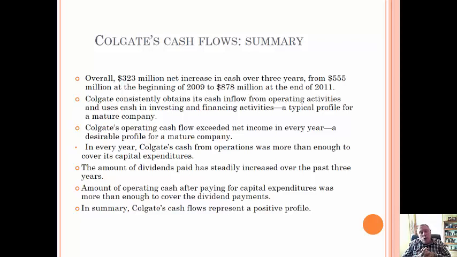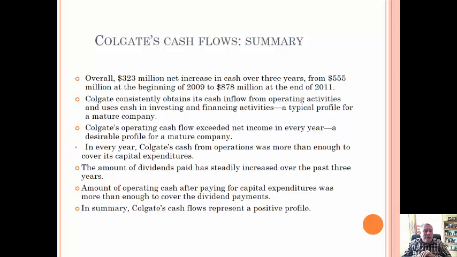But you've got to take a look at what's happening with working capital, because we would expect working capital to grow, which will cause cash flow to be used by operations. That's not on a short-term basis a bad thing. In fact, it can be very good. In every year, they had enough cash from operations to cover their capital expenditure. Dividends increased steadily over the past 3 years, and they had enough cash available after capital expenditures to pay those dividends. So that represented a very positive profile.